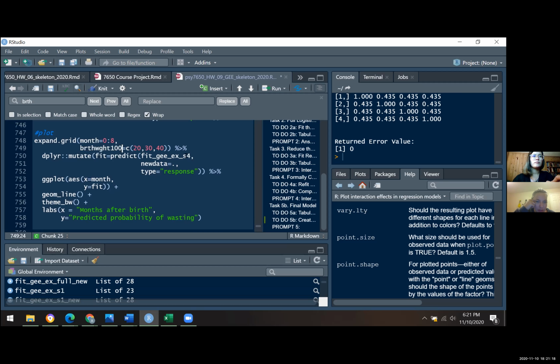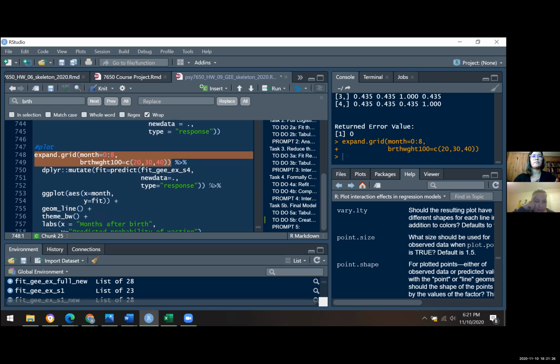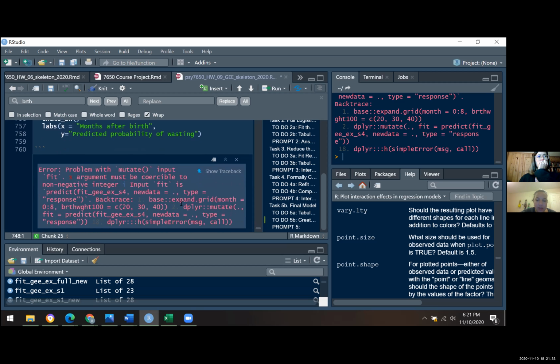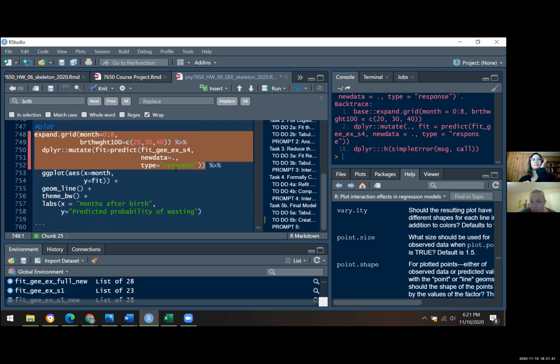Now try to see if you can get the predictions. That should work, but now in the next chunk. Still not. Let's see. Scroll up to yours and I'm going to put mine here and I'm going to see if we can find, there's got to be just a typo somewhere. Oh, is it because I have the centered birth weight? Nope, that shouldn't be a problem because it's internally centered. Oh, okay. Fit equals predict fit. Oh, it's got to be the GEE GLM version.